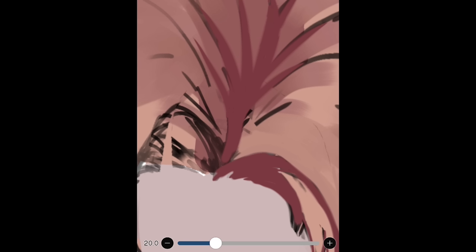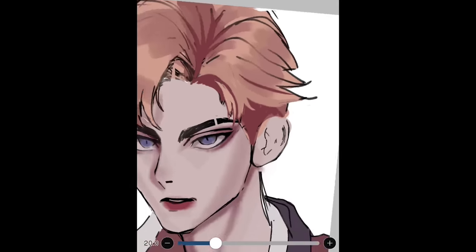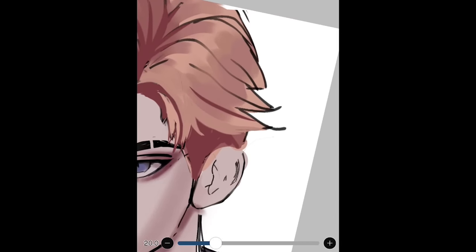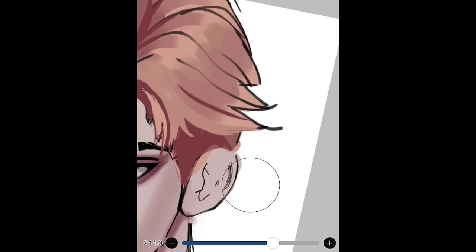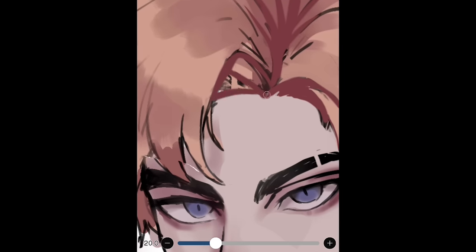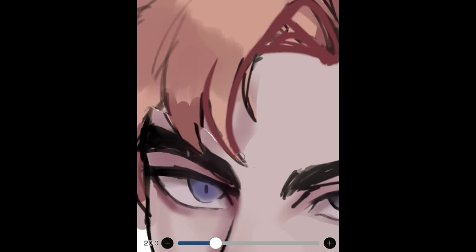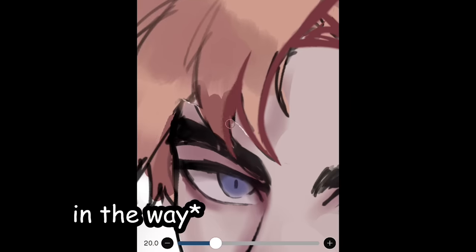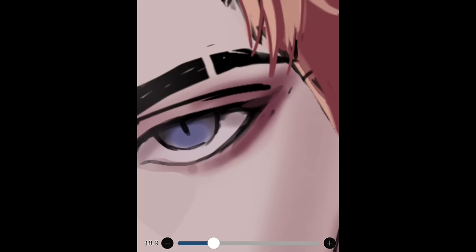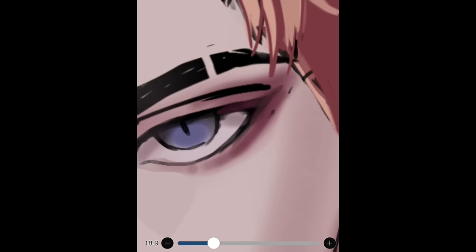Now to remove all the black lines on the hair — yeah, it's all coming together. I probably spent like 20% of my whole time trying to eye-drop the right color, because on the phone you have to press and hold for the eye-drop tool, and the problem is my big thumb is in the way. Slowly but surely rendering the eye and putting in the details.